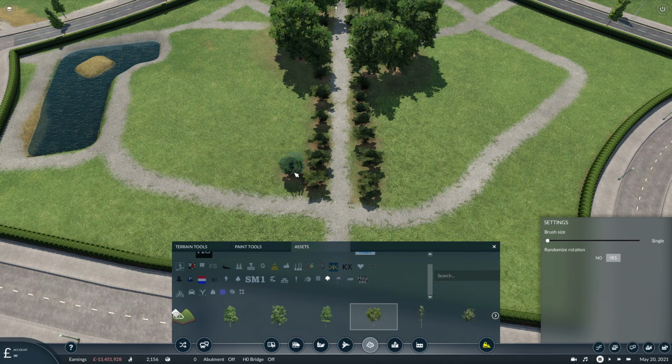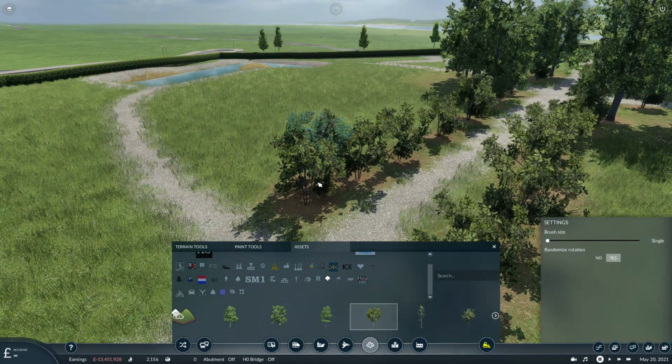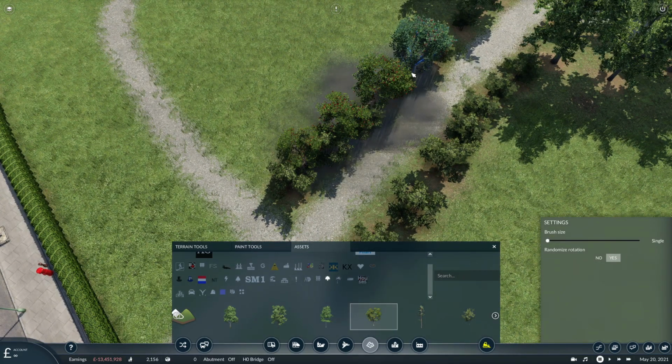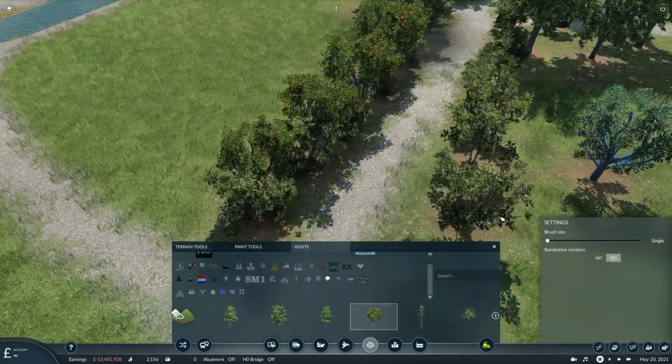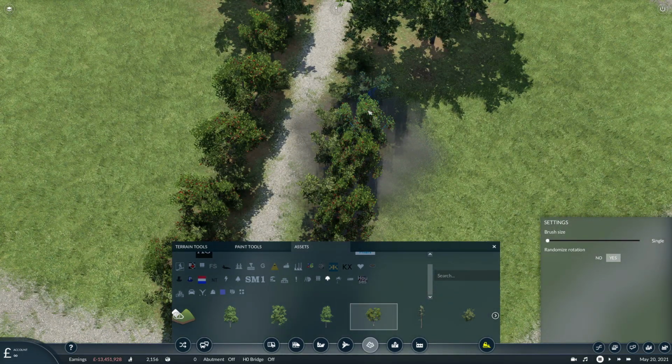Probably the smaller, maybe these ones. Well, they're really small. Or these are really big. Or if it's different sizes. Well, that might work actually. Little, I don't know what these are. Plum trees? Maybe. Do plums grow on trees? I know money doesn't.